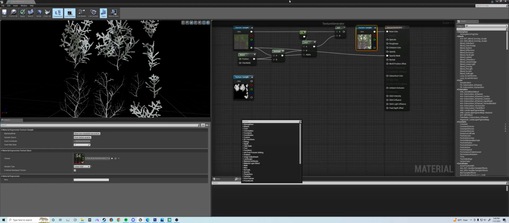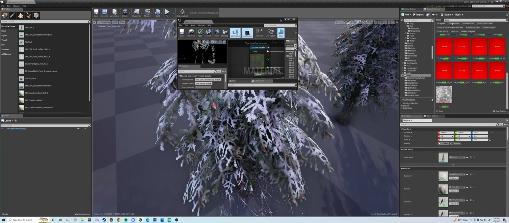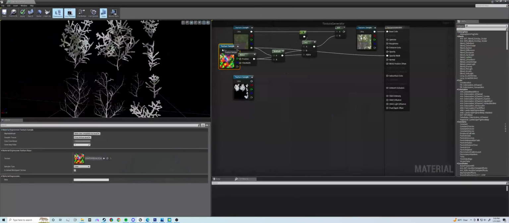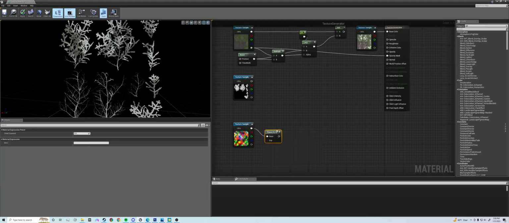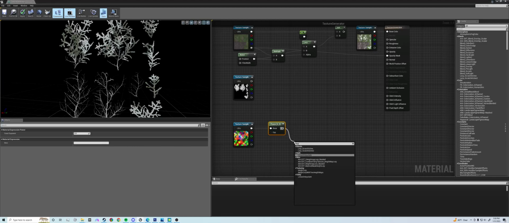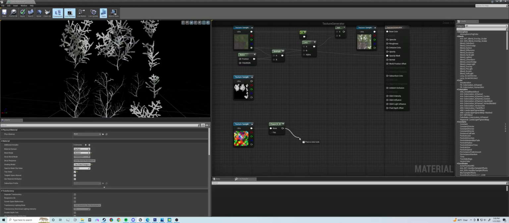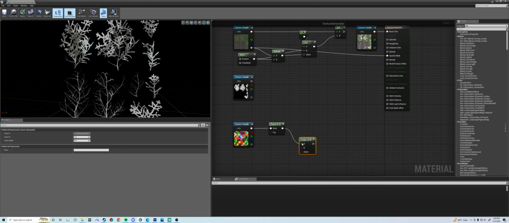Alrighty, in the next way, I have to find the noise texture. I don't know it off the top of my head. Add this. Going to process this through a power. Add another lerp. Well, for some reason I feel like I didn't do that right. Utility and math. We're going to set this to the alpha channel.